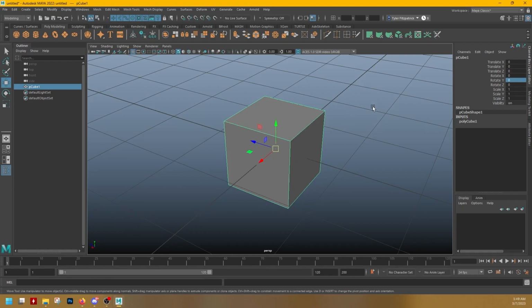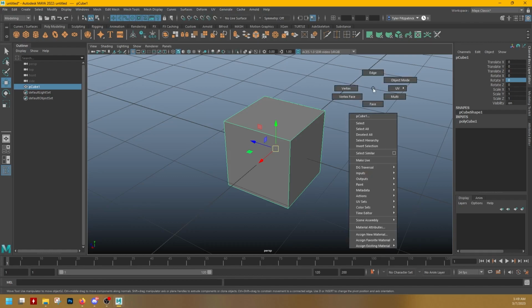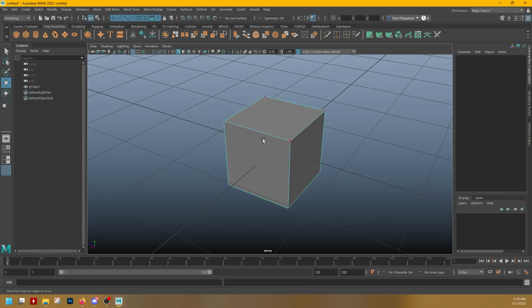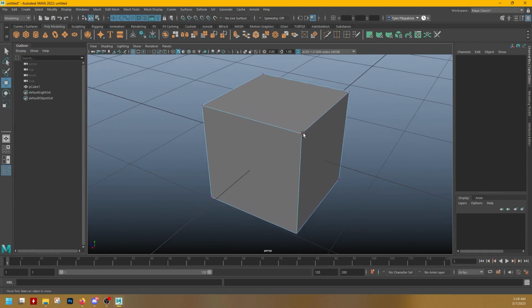Now, if I hold right click, it'll open up a new contextual menu, which lets me switch between multiple different edit modes for each of these components of my object. So if I go to vertex mode and zoom in a little bit, I can select each of these vertices and manipulate them individually.